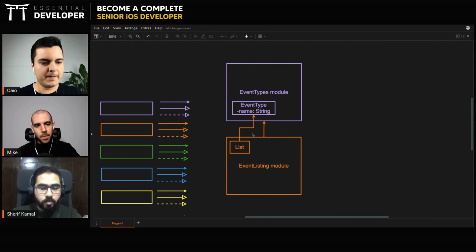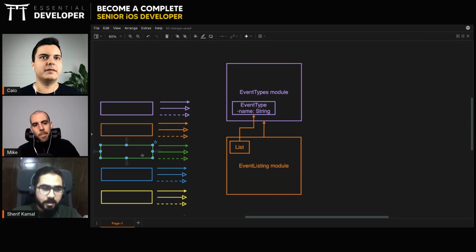But when we talk about it, part of the requirements is also implementing caching for event listing. So caching has to depend on and be related to a specific type. So we can just cache the event name, or we have to cache the event type as an object with ID and name.